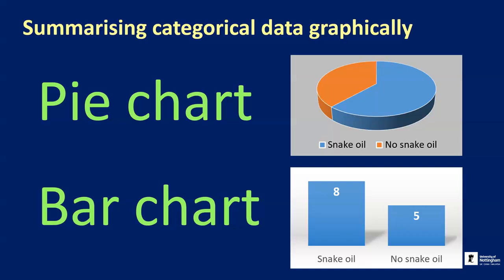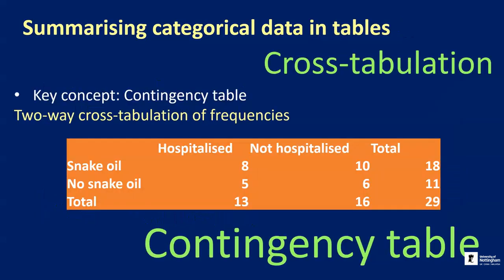Let's imagine that we have taken some patients, some of whom are being given snake oil in order to treat some ailment, and some are not. So at a very basic level, with those categorical data, receiving the snake oil or not, we can draw a pie chart to show graphically what frequency or proportion of the sample are taking the snake oil or are not. Or we could put those in a bar chart, and either way we get some kind of visualization. In this case we can see that more people are being given snake oil than not.